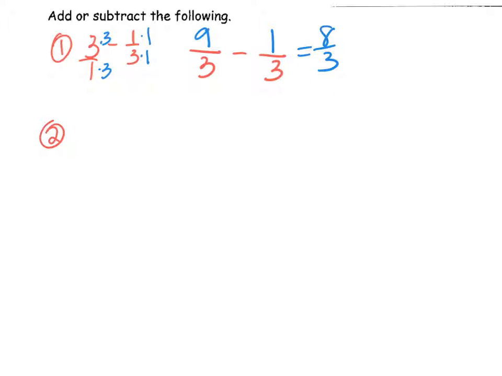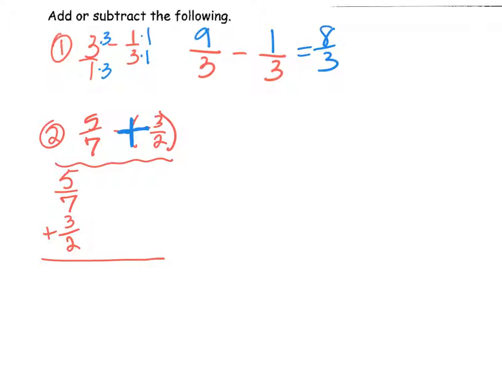Number 2. I'm going to do a couple of different ways. Like in number 1, I did the horizontal method of fractions. Number 2, I'm going to do vertical. 5/7 minus -3/2, but I'll write it. Hey, what's a minus a negative? What happens to minus negative? So change it. Let's write it easier. Let me draw a line. 5/7 plus 3/2.